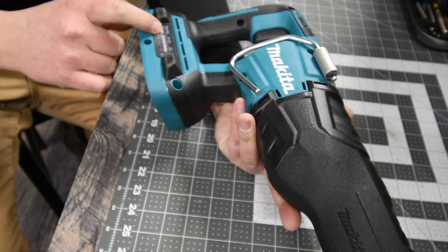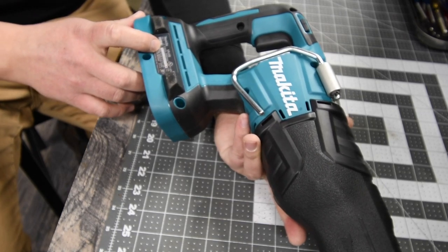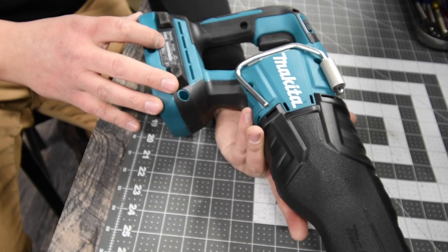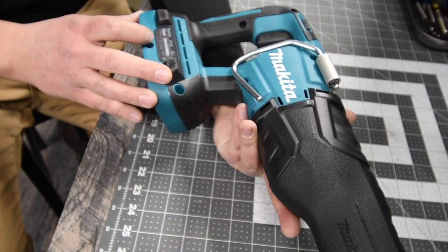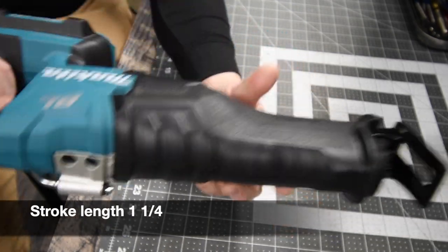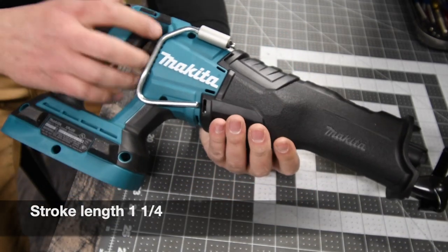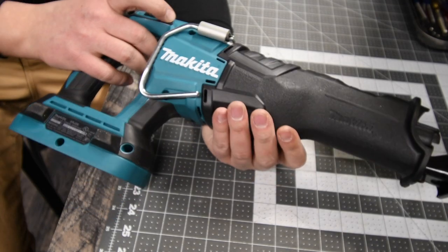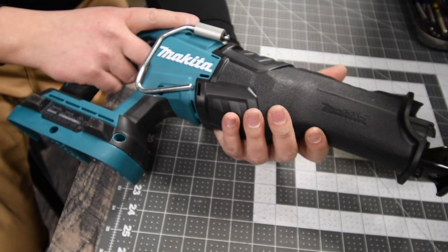First speed goes to 2300 strokes per minute. And then speed two goes to 3000 strokes per minute. I do not know what the stroke length is. I'll put that in right now. And so yeah, this thing's awesome. I love Makita. So yeah, we're gonna let those batteries charge up, and we are gonna see how long they take.